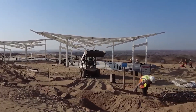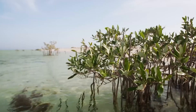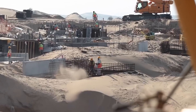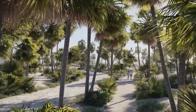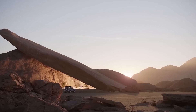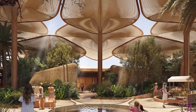While 22 of the region's islands are being developed, 75% of the archipelago will be left untouched, with nine islands designated as special conservation zones. The overall project will have no connection to the national grid; instead, the world's largest battery storage facility is being built so that the development can run entirely on solar power. There will be no waste to landfill and no single-use plastic. Three seawater reverse osmosis plants will be built, and where possible the company is recycling wastewater to reuse at the landscape nursery or to create new wetland habitats.